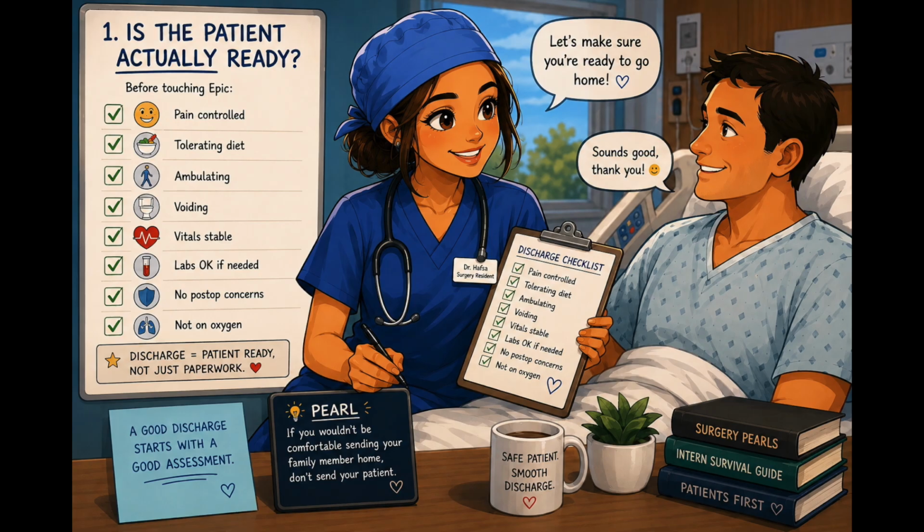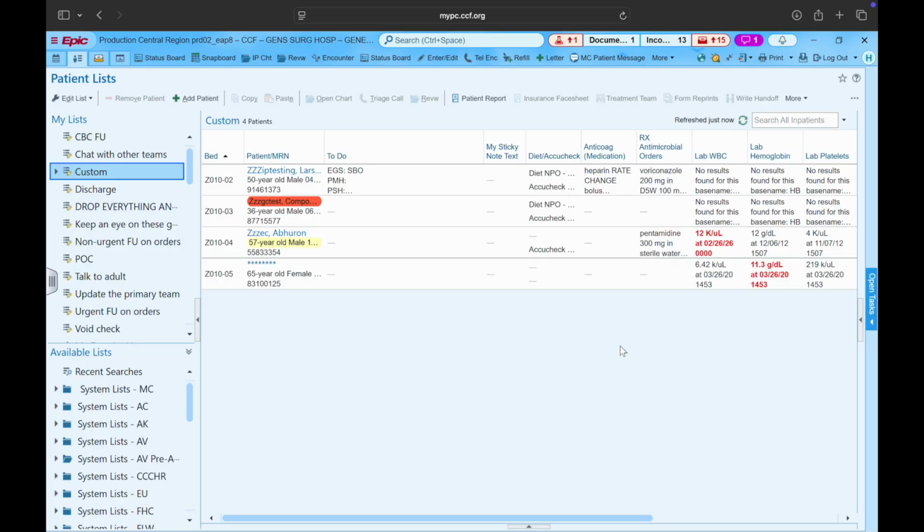And there are some things that you can do. Sometimes some patients get really decompensated in the hospital and they might need to go on home oxygen. But the first thing we need to identify is, have they met all of these hospital milestones and are they ready to go home?